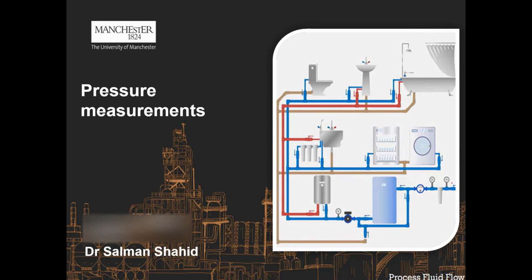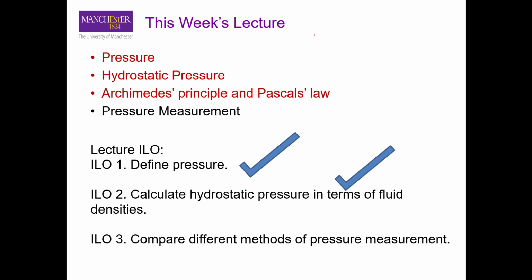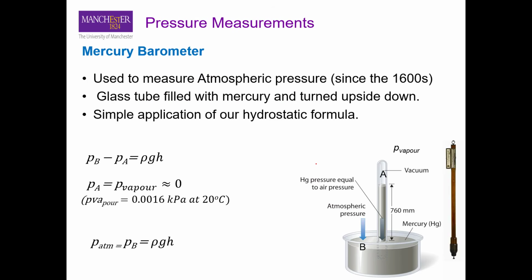Hello and welcome to part 4 of this week's lecture. In this lecture, we are going to look at different devices that we can use for pressure measurement. In the previous lectures, we talked about hydrostatic pressure, that is how the pressure increases linearly as you go deeper into the liquid. And in this lecture, we are going to use this concept for pressure measurement.